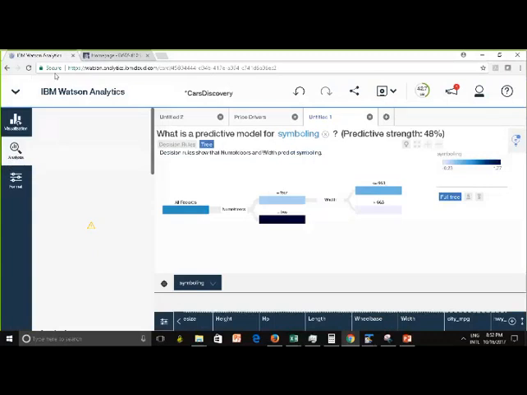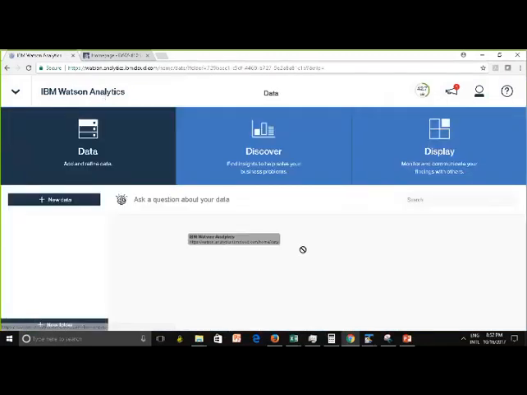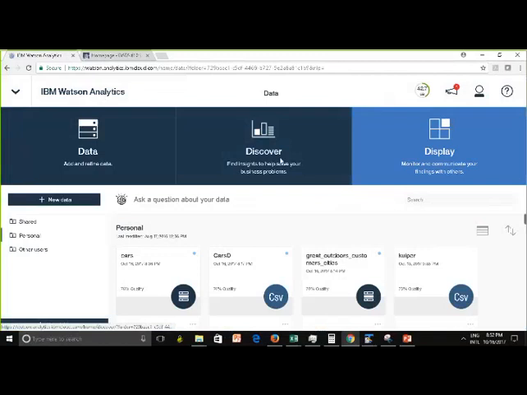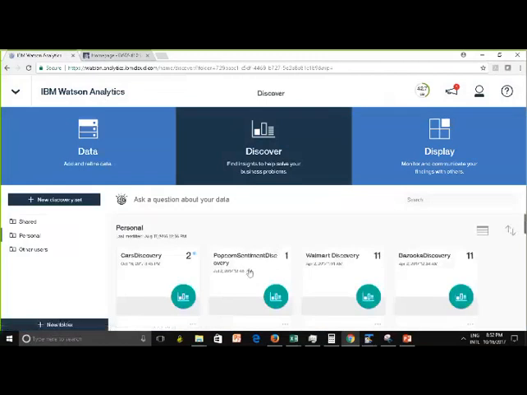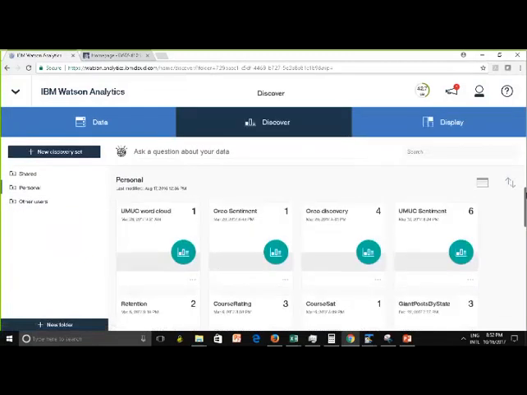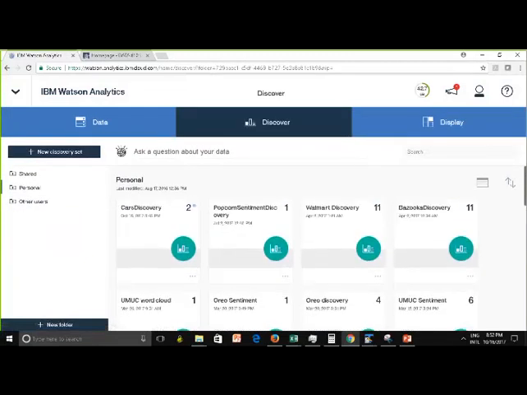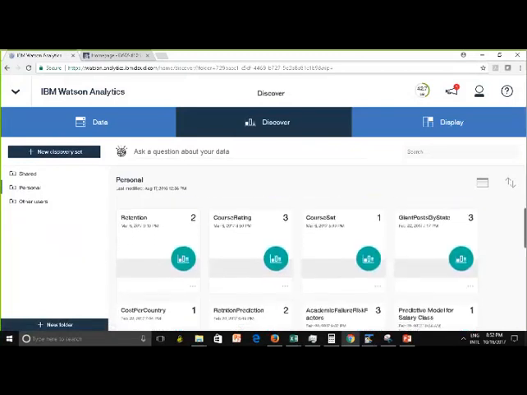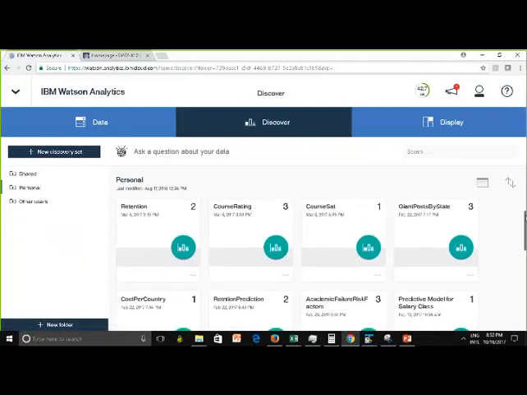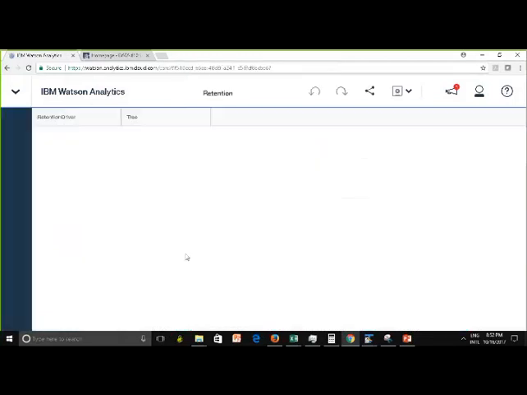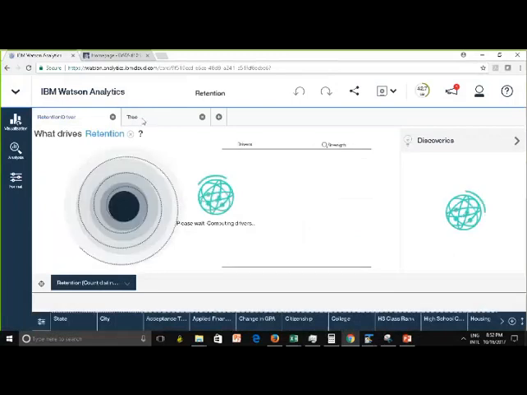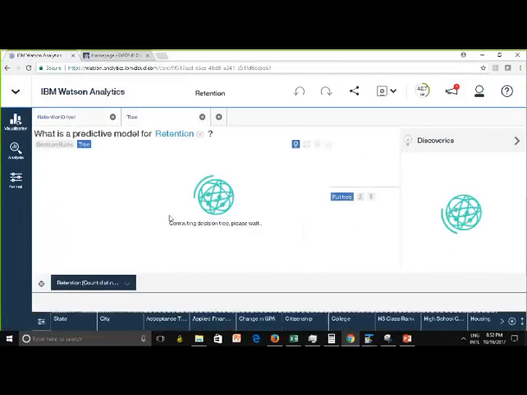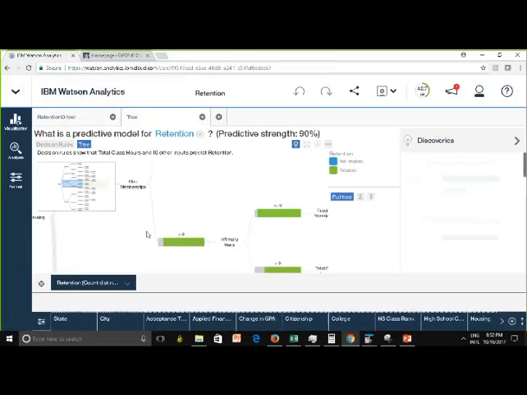So let's go back to this here. Oops, and I have another example. So no worries, this is another example. Let's go back, scroll down. There is an example that I did in the other session, and that was about student retention. Let's see. So here is a discovery. Let me click. There is a retention tree that looked much nicer than that. So here it is. This is a categorical example that I wanted to show you.